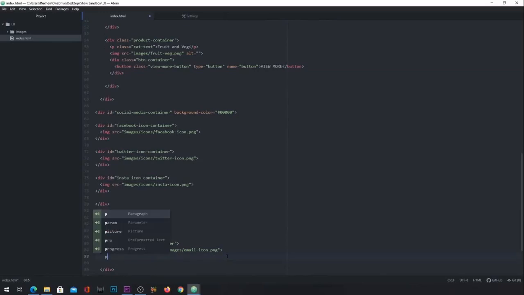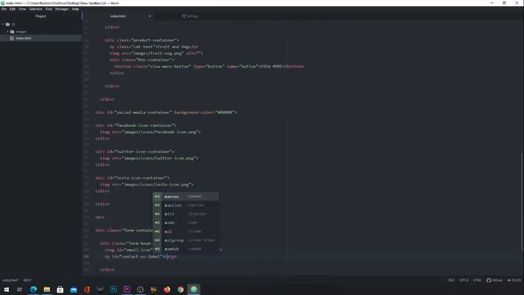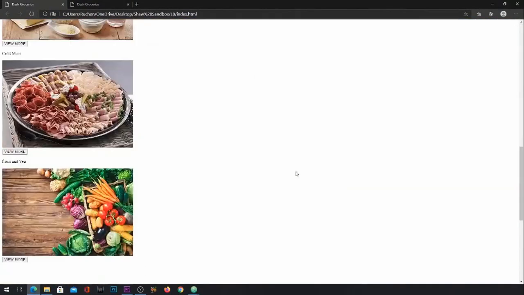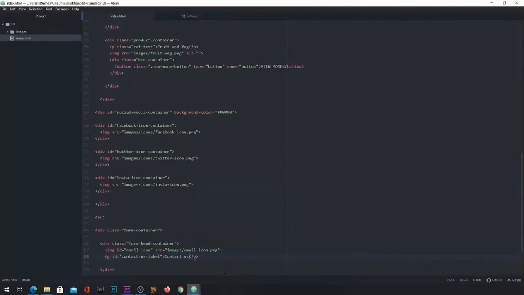So now we need to add our paragraph tag, which basically specifies the contact us label. So I'll give this one an ID as well, and the ID here is contact-us-label. Okay, and then in between I want to add the paragraph that's actually going to be housed in this element, which is contact us. Save that up, and let's see what we have so far. So if I refresh this now, there we go. Okay, so we've got our envelope and we've got contact us. Now remember, we're going to format all of this using CSS at a later stage in this lesson.